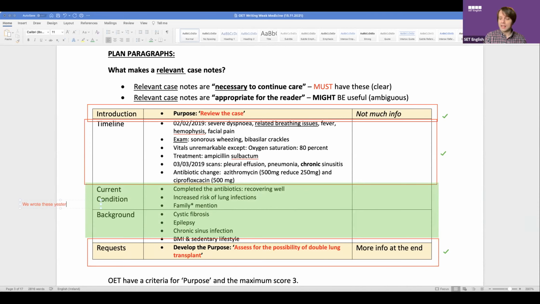What about the family? Let me ask someone about the family. I'm going to call out names. Farid, if you're there, or Razhan. How did you find writing about the family in the current condition? Was that okay for you? Yes, it was okay to discuss with the family about homeschooling because of increased admissions at hospital and absence from school. So you didn't find it hard with phrasing? Okay, that's good.